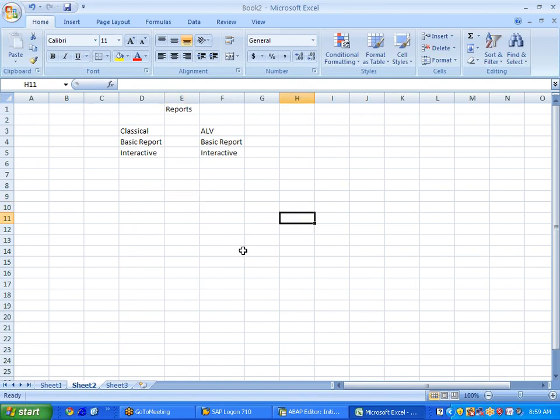Probably next coming week, the total week, we will be discussing these reporting techniques, because they are very important. Till now we have done some programs, but those programs were not in a structured or organized way. Now we will learn how to do a program in a structured way.